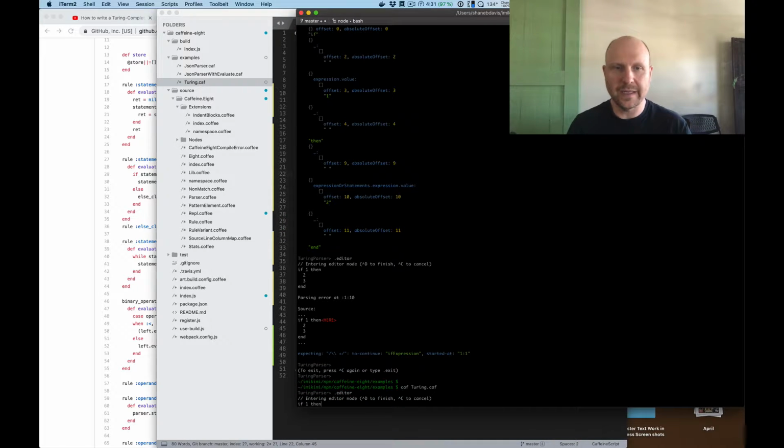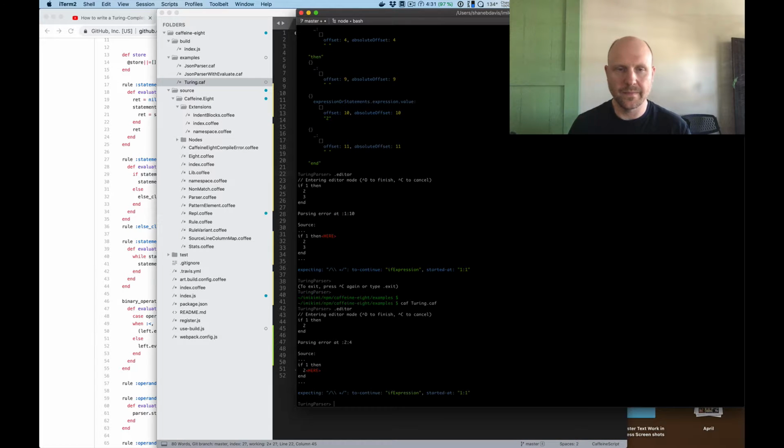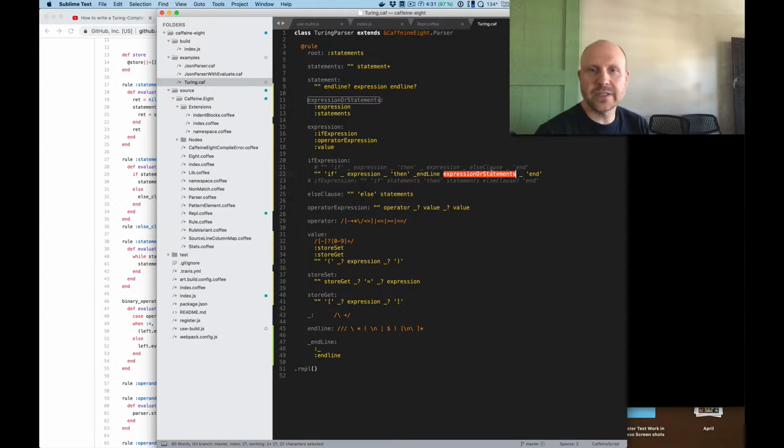Editor, if one, then two, end. Ooh, so close. It got to matching this, it just didn't find this because it's looking for a space, but it's not going to find it because expressions will have consumed it.